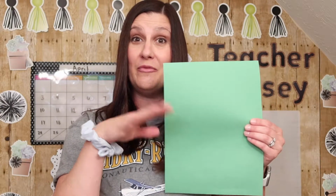After you've made your body, next you're gonna need at least a 1/2 sheet of paper to make your nose cone and your fins. So to make a nose cone, you need to cut out a circle. It doesn't have to be very big. If you want it to be perfect, find something round, set it on it and trace it around.